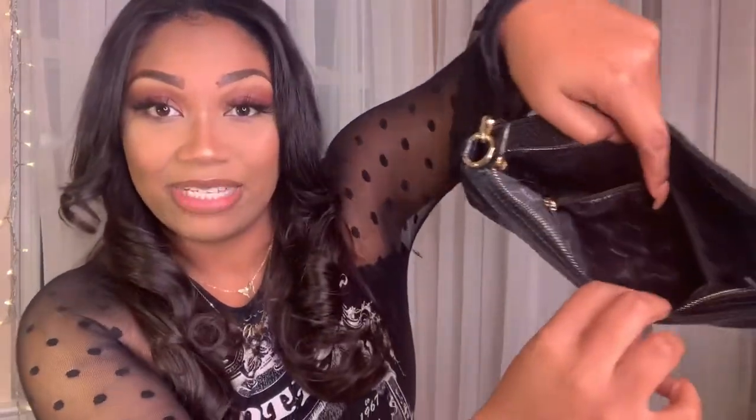It has a zipper pouch right here for the things that you wouldn't want automatically showing when you open your bag. And then it has a little side pouch, and of course all this space, which held my freaking keys with the lanyard, lip gloss — and I'm talking about the Fenty lip gloss — two masks. So it holds a lot of stuff. If you guys are looking for something like this, I recommend heading to Aldo and just seeing what you can find. If you can't find this exact bag, there'll probably be something similar there.